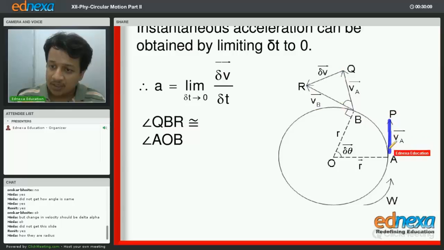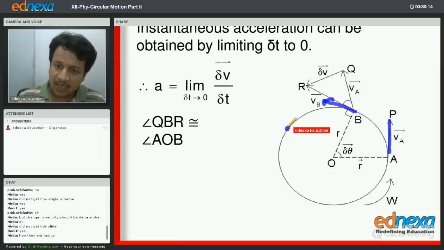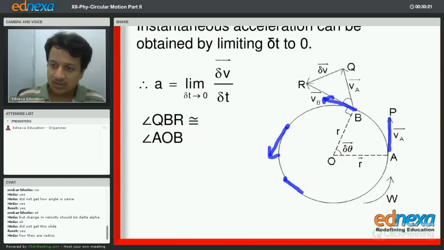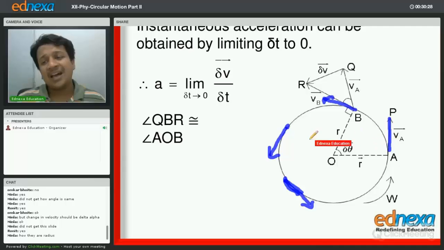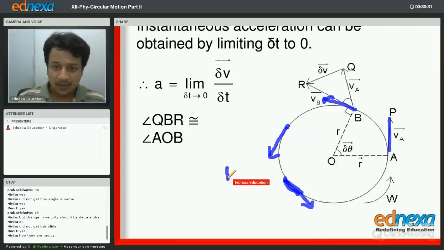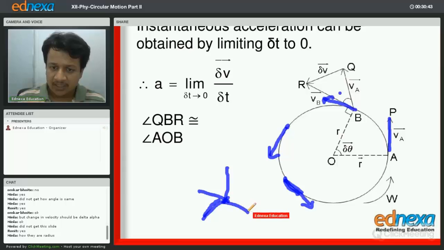Now, I will tell you one more thing. Over here, velocity is this. At point B, velocity is like this. At another point, velocity is like this. At this point, velocity is like this. Is it right? Velocity is in this way. Now, if we arrange all these vectors at a common point, this is one, this is second, that is this B vector, C point vector is this, and D point vector is this.